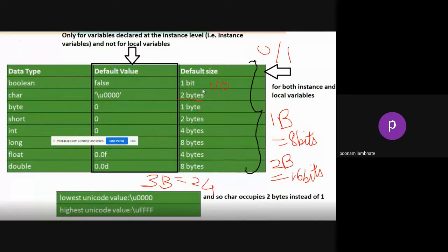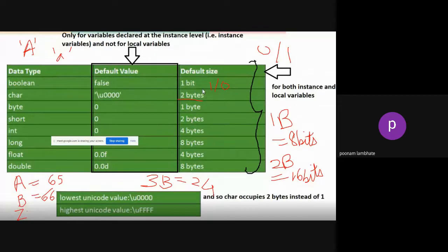Now I said character, so what does that mean? You may have capital A, you may have small a, and so on. Capital A is a letter, and you cannot store this letter directly inside your computer memory. This letter will be stored in the form of its ASCII equivalent code. Capital A, if you represent it as an integer, is equal to 65. Similarly, capital B is represented as 66.